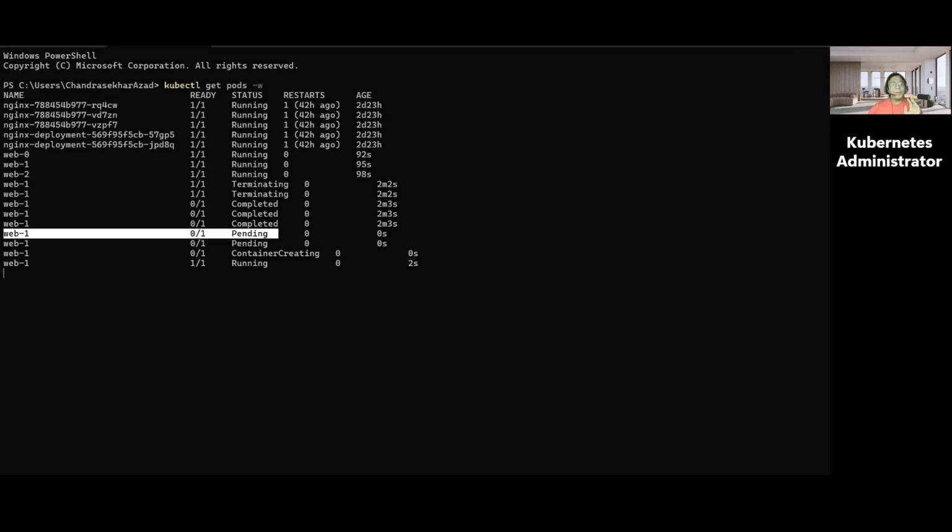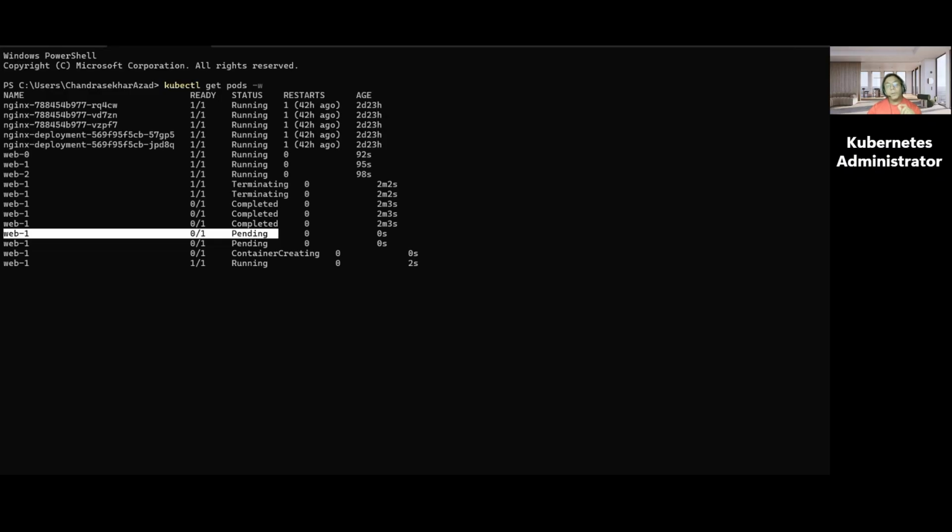Consider your company has three database servers: database 0, database 1, and database 2. Applications know these servers by name. If database 1 crashes, we don't want Kubernetes to create a database with some random name. Instead, we need database 1 to come back as database 1, with the same identity and the same name. This is exactly what StatefulSet provides.